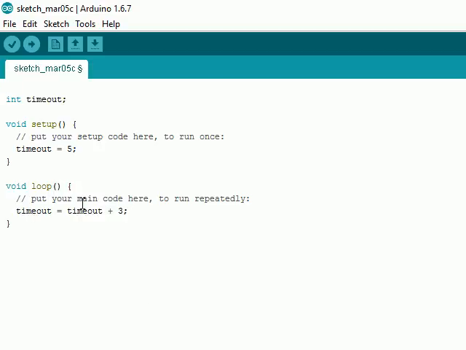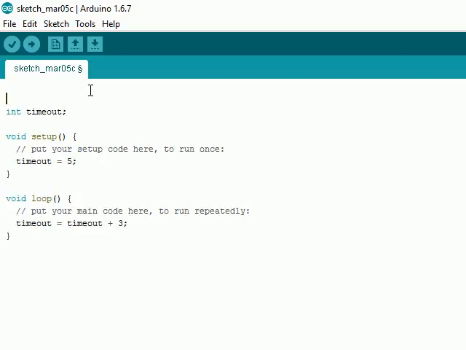Now it's a simple program, but if this program was longer, it may not be as straightforward. So what you would do is make a comment on this program, and it depends on your program, but say for every function, you'll write what this line does. The way you do comments is with a double forward slash, and you can say this is the timeout variable.